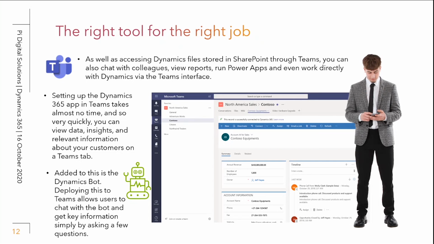Added onto that is a Dynamics bot. The Dynamics bot, you can quickly deploy that to Teams. Like any bots work, try to book a holiday or something, or cancel a holiday. You go onto there, there's a little bot, you ask it some questions, it gives you some answers. Now, out of the box, you can have that. You can set it up today. You don't need any additional license or anything.